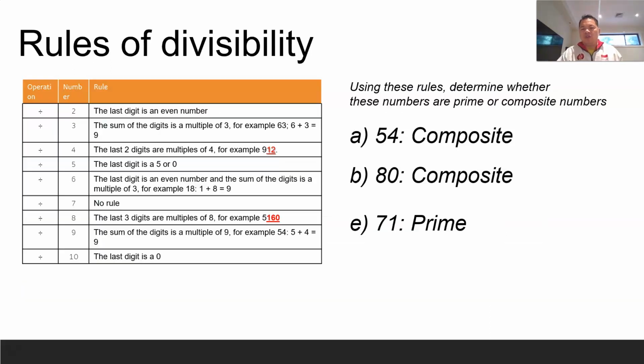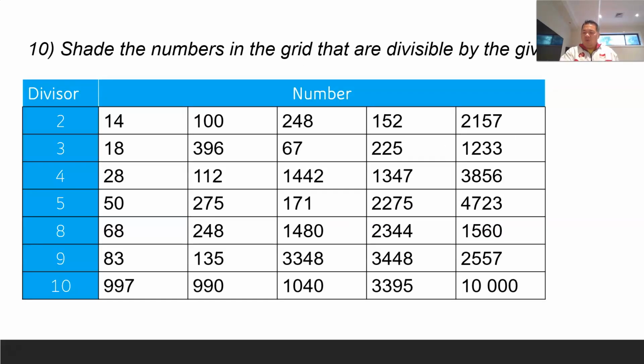So there are many more questions available in the book. I need you to spend your time wisely to determine whether those numbers are prime or composite numbers. Next, we are supposed to find out whether the numbers are divisible, based on the rows. Don't be confused. When I look at the tables, it was a little bit confusing. So what you need to do is look at the whole row here. So you have 5 numbers, and you check whether these 5 numbers are divisible by 2.